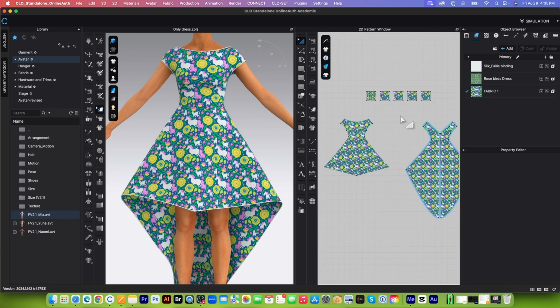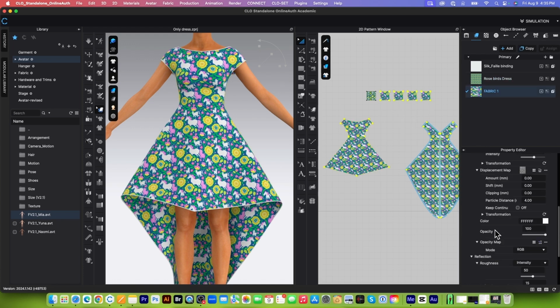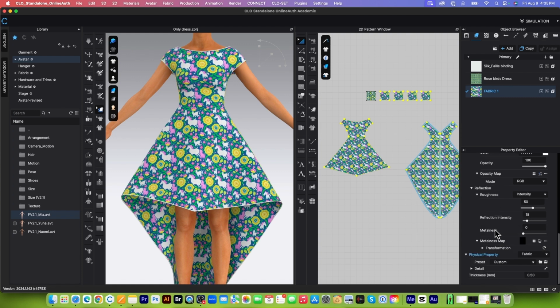So another tip that I want to point out here, guys, when we generate the beautiful seamless repeat fabric, we also generate this map here. We have normal map, this displacement map, and so on. However though, we need to apply the physical property to each fabric to create any fabric we want.